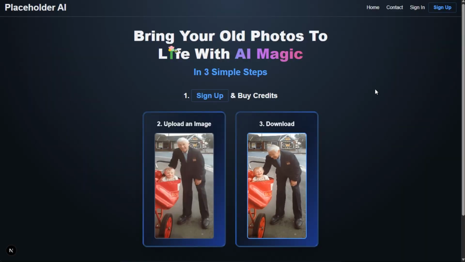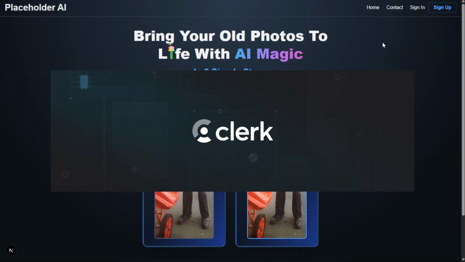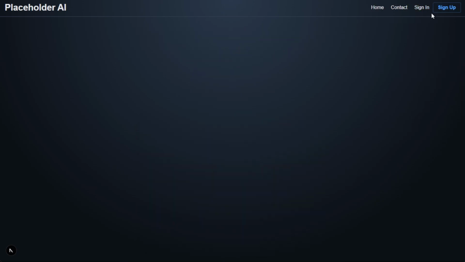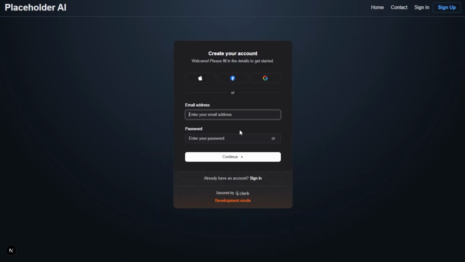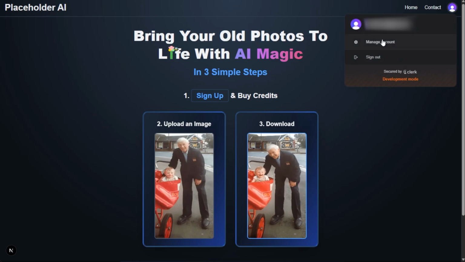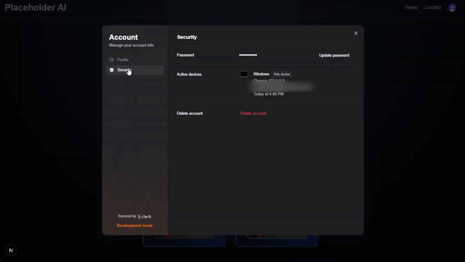Okay, user management is all done. I'm using Clerk, so everything was super simple to set up. So now we have a sign-in button, and the sign-up buttons from before do something. Just a typical sign-up page, and then we also have this account management thing when a user is logged in. Next is a way for people to buy credits, so again, I'll cut back when that's done.